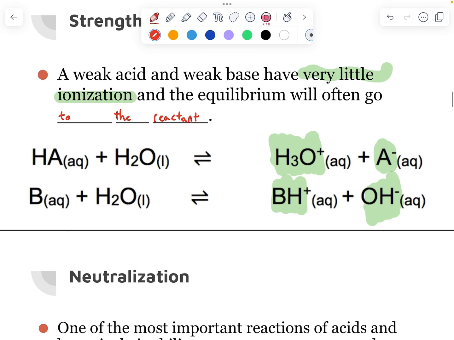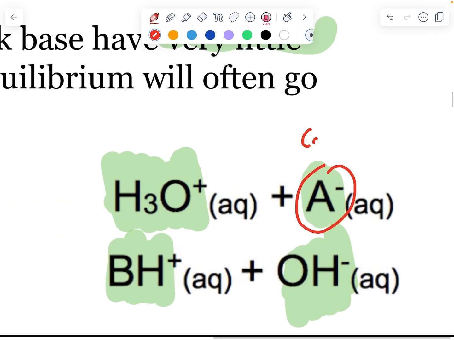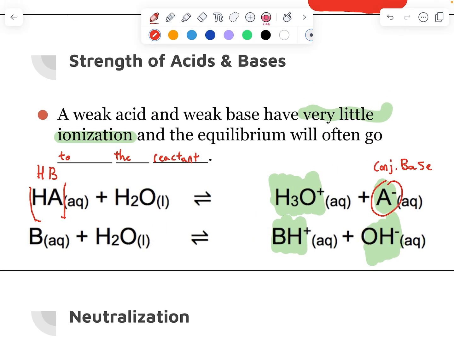So in this case, we use HA to say weak acid, and then HB would be our weak base. When we get to acid bases, we'll look more at this, but our weak acid here, we're going to have much more weak acid in solution on the reactant side than our A negative, which is our conjugate base, because it's not going to fully ionize, which means all the hydrogens are not going to come off. And that makes sense, right? We'll have more hydrogens attached to the original acid, our weak acid, than we will to our conjugate base if it's not going to fully ionize.